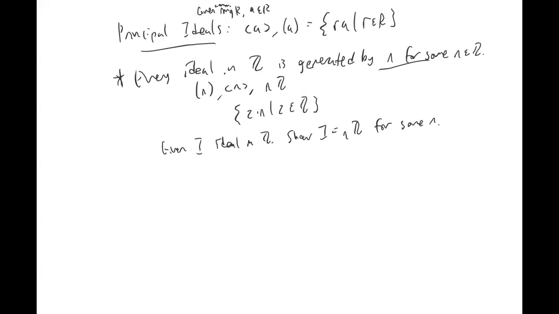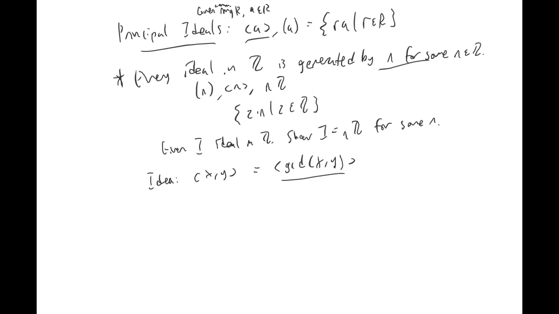How about this? I'll let you write out the whole thing. But suppose it's generated by more than one element. Then the idea is you can reduce it. I claim if it's generated by two elements x and y, it's generated by the GCD of x and y. So how do you show two ideals are equal? This is the ideal generated by x and y, with this notation.